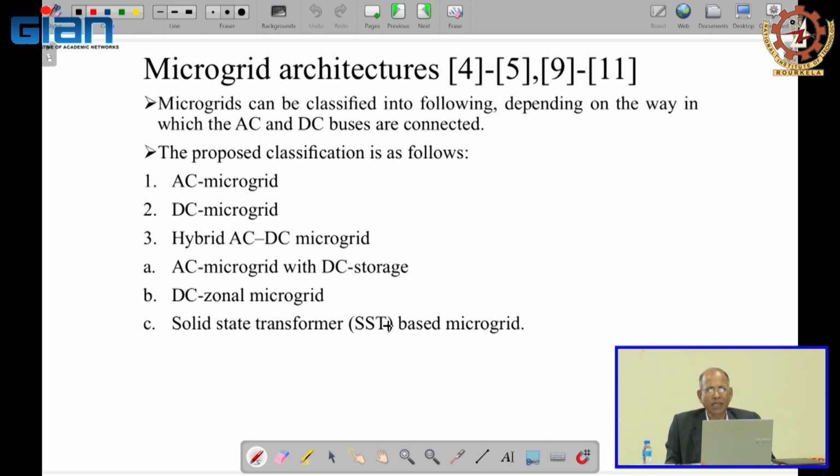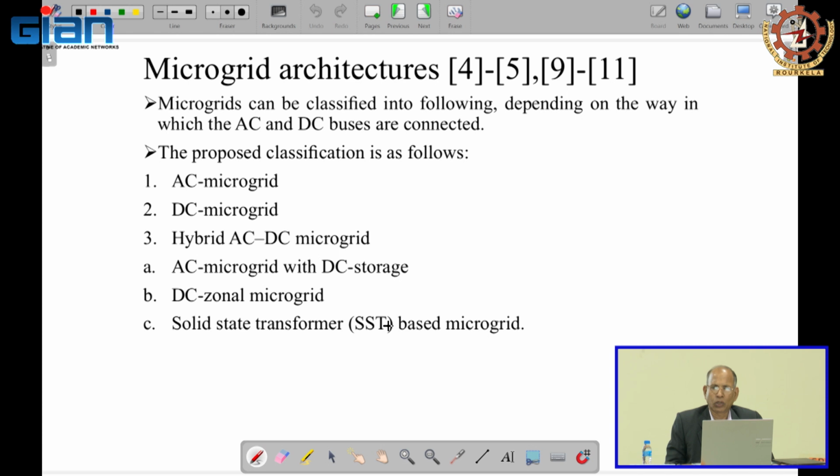But now again we see that some types of sources like photovoltaic systems generate DC. The battery is a DC source. Then again, there is the conversion from DC to AC. And if you have any device, it has its own efficiency. Okay. So how can we further classify this microgrid?